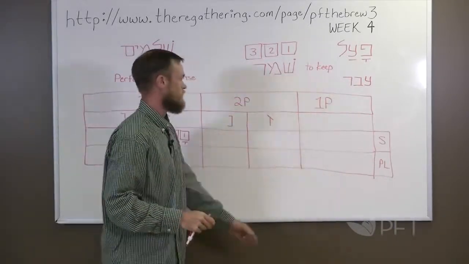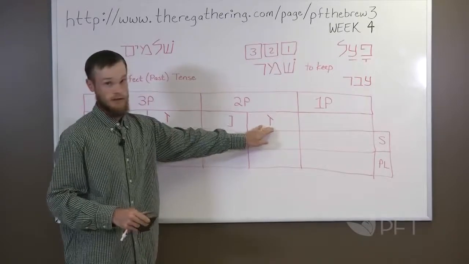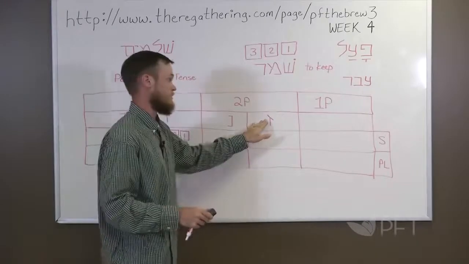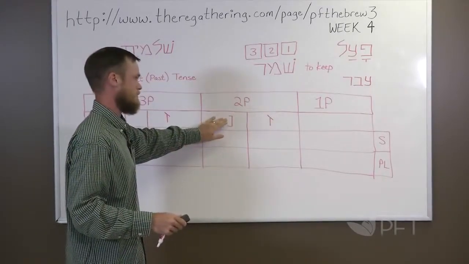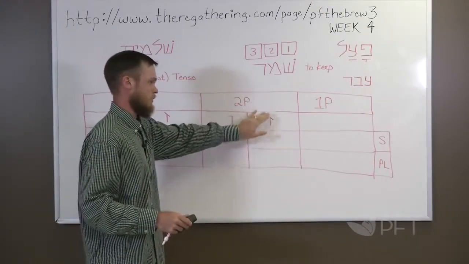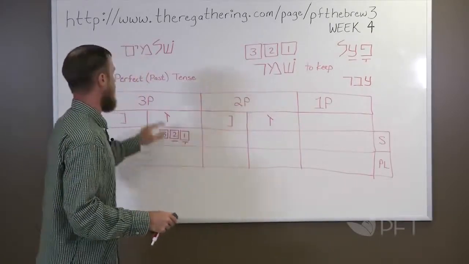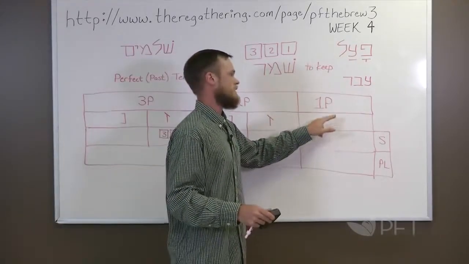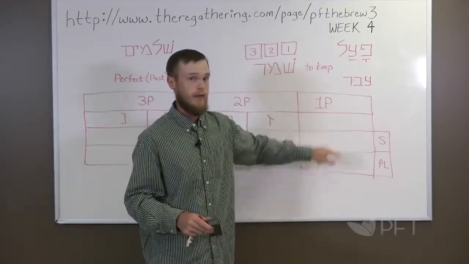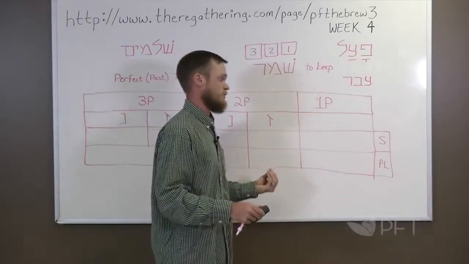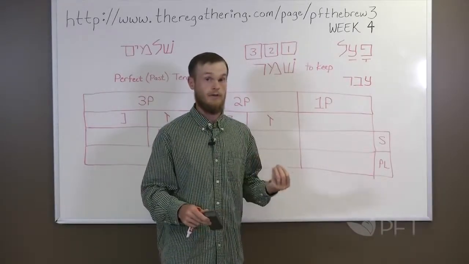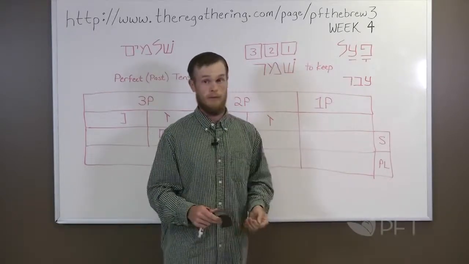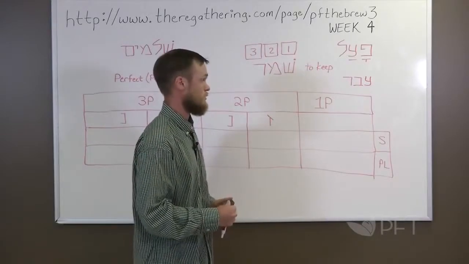Below that, it's further subdivided into masculine. Remember, zachar stands for masculine, so this zayin, again, is a symbol of masculine. And nekeva, which is feminine. So second person is divided into second person masculine, second person feminine, identically with the third person, masculine and feminine. You'll notice the first person does not have any gender distinction, and that's because you use the same verb in the first person whether the one speaking is a man or a woman, or rather the one acting is a man or a woman. Okay, in the first person you do not need to distinguish between gender.